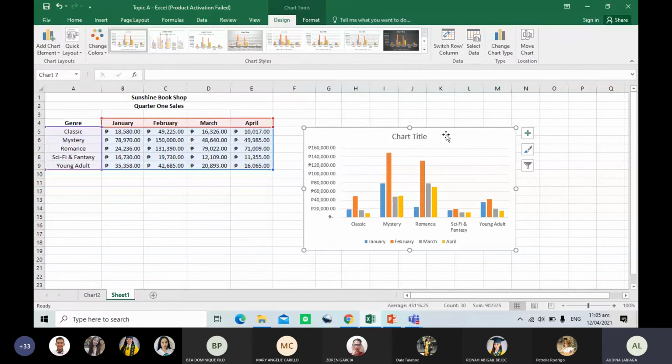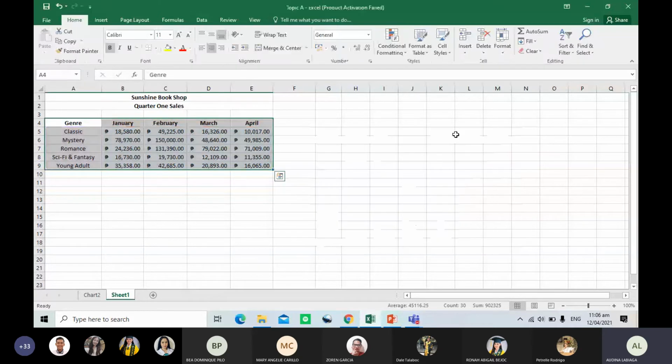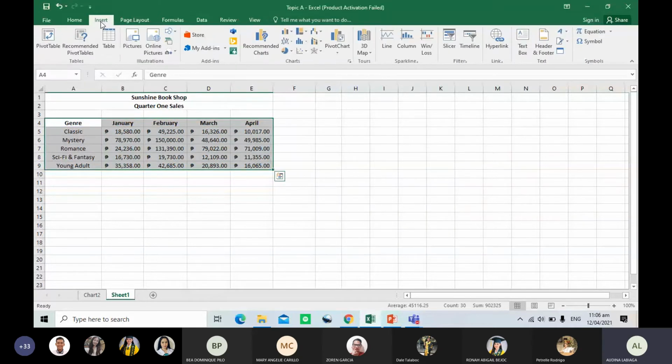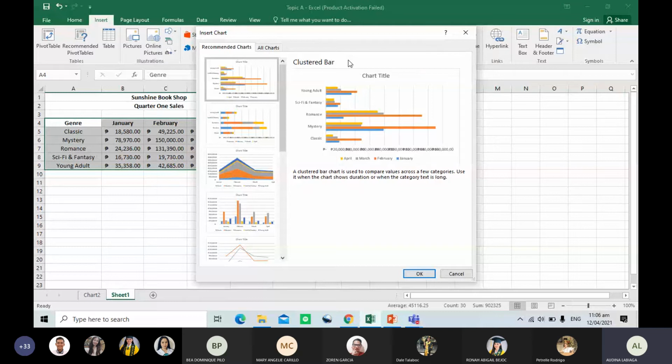However, you can change the default chart type. What you need to do is delete this, go to the insert tab, then open the insert chart dialog box.